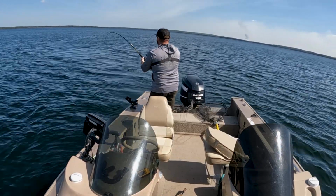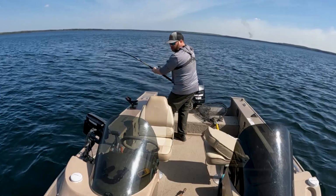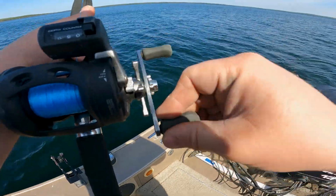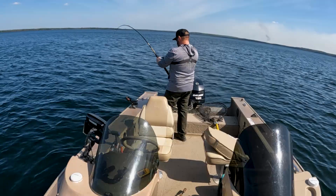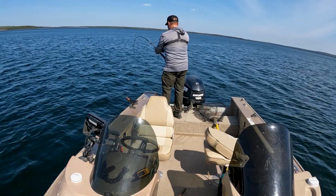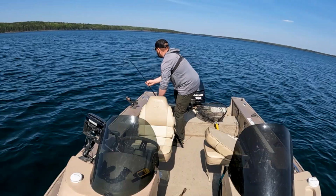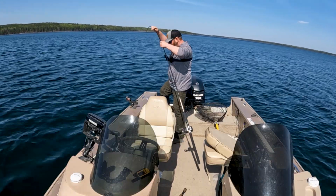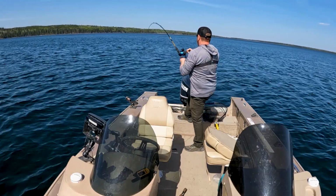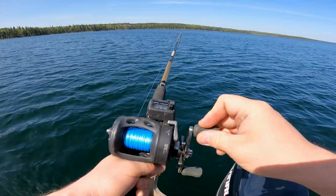All right, we got one on here. We got one on here, kids. That was in 42 feet. I was just kind of zigzagging, shallow and deep, to try and find them. All right, easy, bud. Easy, bud. Here's my weight. I gotta do my weight super quick. This is like poor man's down rigging. I'll show you my setup here in a minute once I get this guy in. Gotta keep that pressure on though. It's really easy with two people. One guy can get the weight while the other person keeps that tension, keeps that rod high.